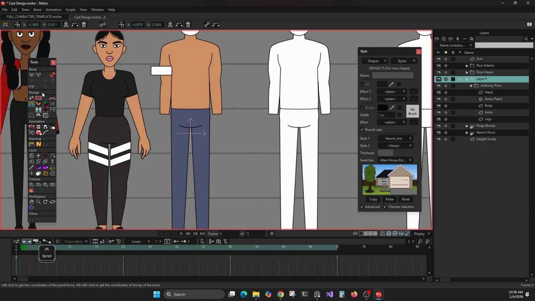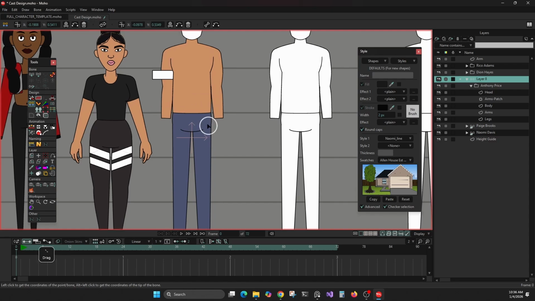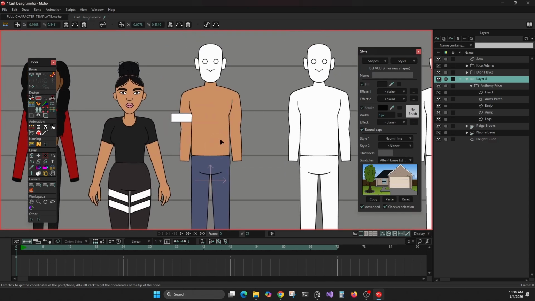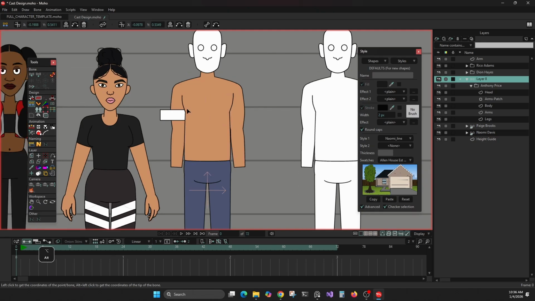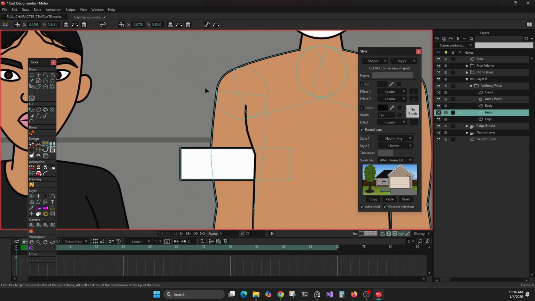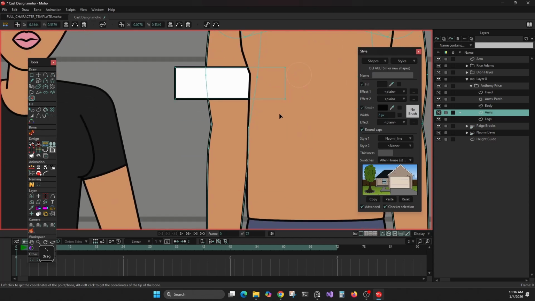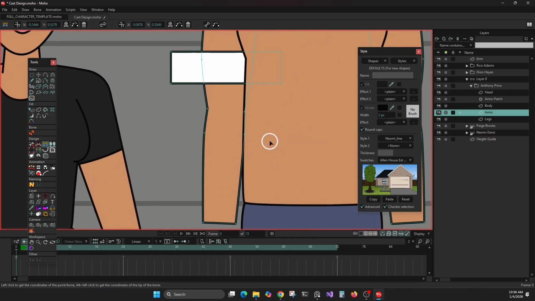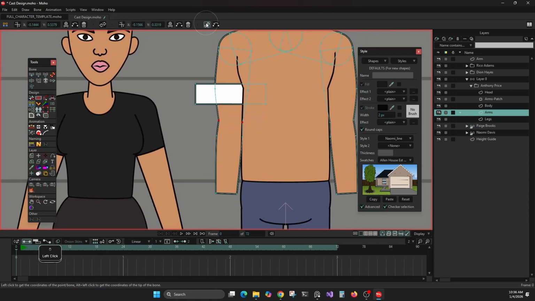So this tool right here has many purposes, from points to bones, right? Let's say I go to this part right here. I am going to select this one, and this one, and I'm going to say, hey, I want the middle point there, right? And now I'm going to select these two. I want the midpoints right there. Going to click this, going to add a bone. Boom, it adds a bone.